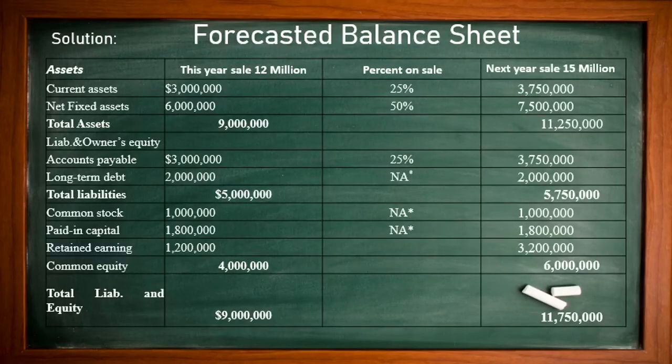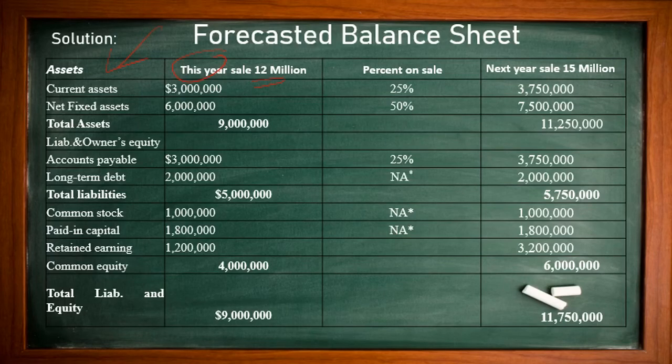Forecasted balance sheet we prepared. Now we have the same one, but here I am going to show something a little bit changed. I am not going to remove the question; we are going to solve the answer along with the question. So you will see that here we have not 3 columns but 4 columns. The first 3 columns are the same, meaning we have the same assets and liability columns. We have this year sale mentioned here, as already mentioned in your previous question.